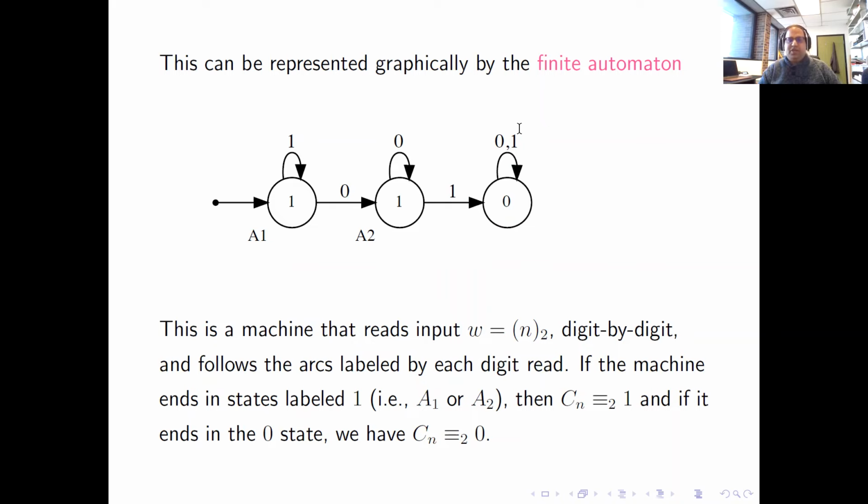So there's a machine for computing the Catalan numbers mod 2. I just feed n into this machine, and wherever it ends up, it'll either output 1 or a 0, meaning odd or even. And you'll notice that the only sequence of digits that stay in the odd states look like a bunch of 1s followed by a bunch of 0s. That's it. Those are the only things that reach the odd states.